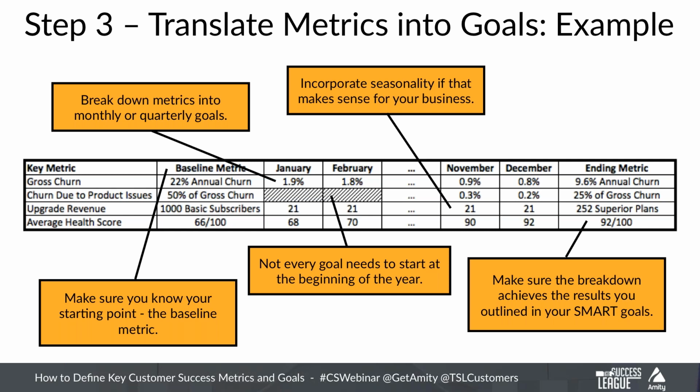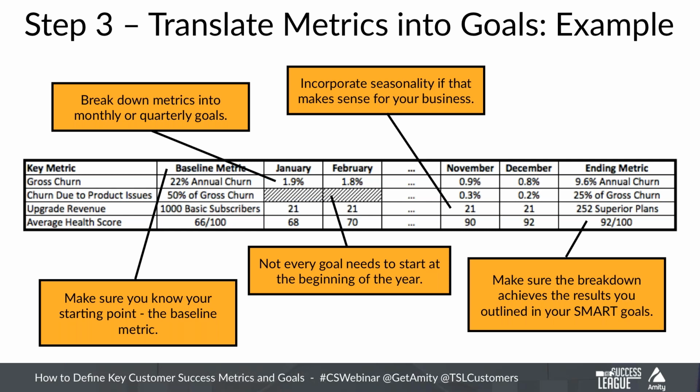So what I do then is look at the baseline metrics. All that research I did back in the early stages, the gather information stage, now comes into play because I know what the baseline metric is for each of these key metrics. And then I know where I'm trying to get to. That's the ending metric that you see off on the right-hand side of the screen. So then I can break it down. Note a couple of things. You can break your metrics down into monthly or quarterly goals. I always like to see them monthly. Personally, this is just a personal preference, but then sometimes I will socialize them with my team on a quarterly basis. If you have a compensation plan that pays out monthly, you're going to want to have this be a monthly plan.